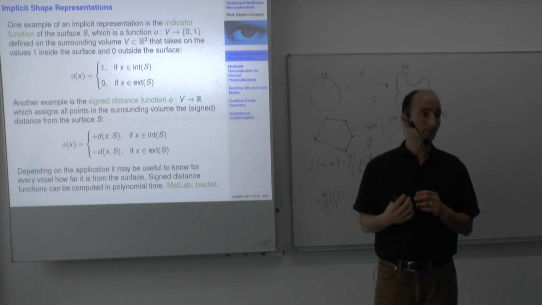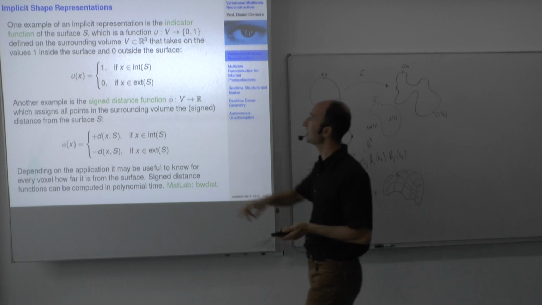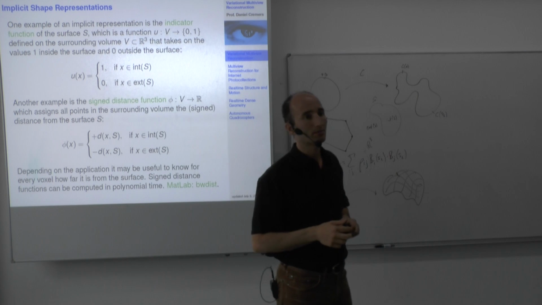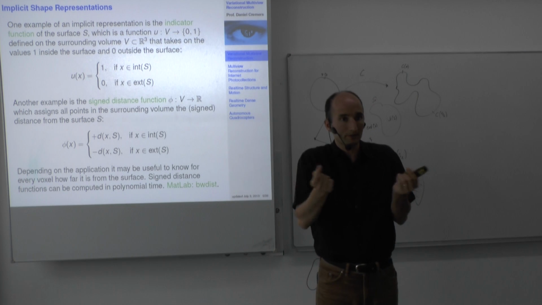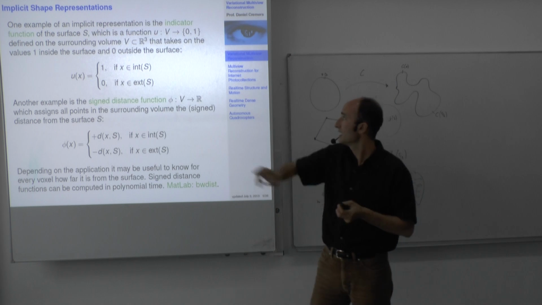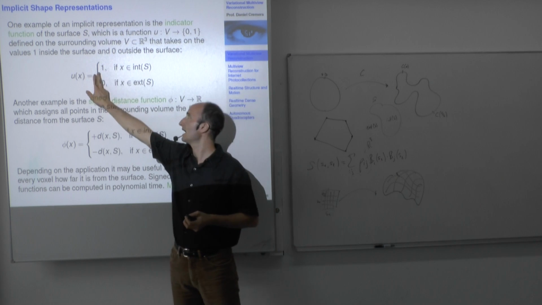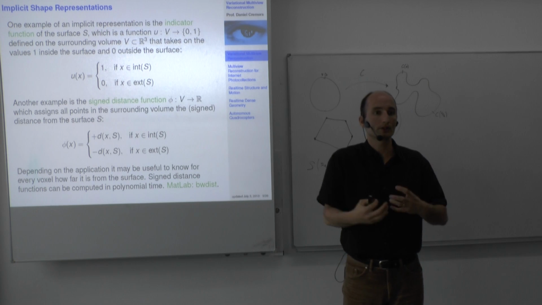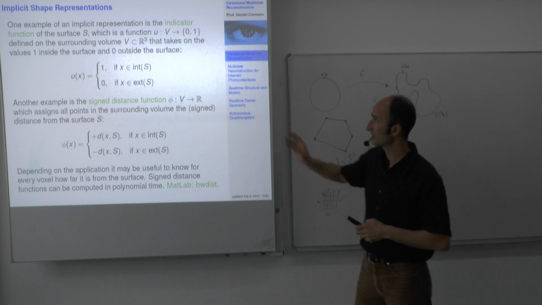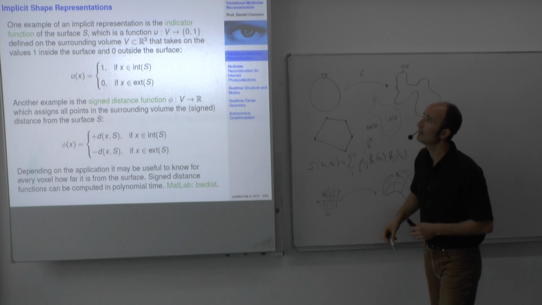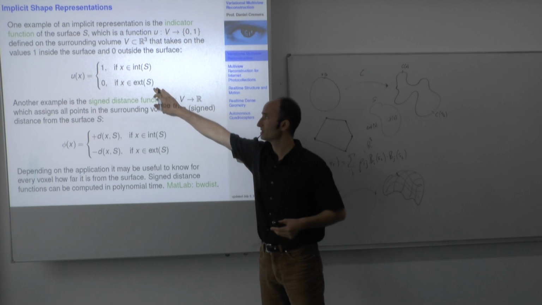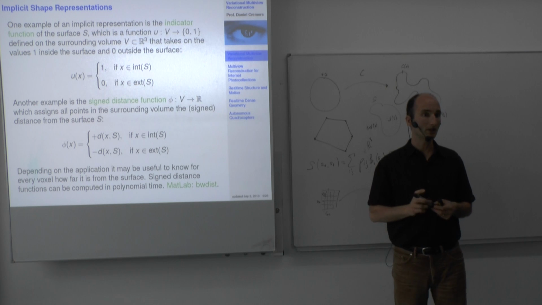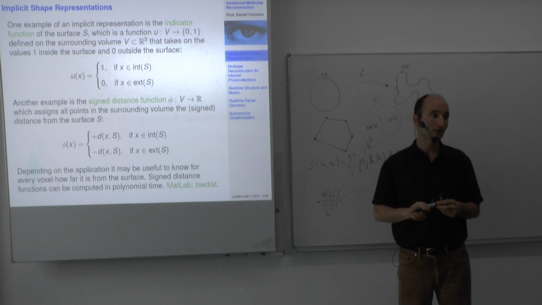encodes the surface implicitly. And the idea is that any surface S, any closed surface, can be represented by such a binary labeling. In fact, there is obviously a direct one-to-one correspondence between closed surfaces and binary labelings. Any binary labeling corresponds to a closed surface. Any closed surface corresponds to a binary labeling. One of the advantages to mention up front of implicit representations is that the so-called topology of the surface is not fixed. It can be anything.